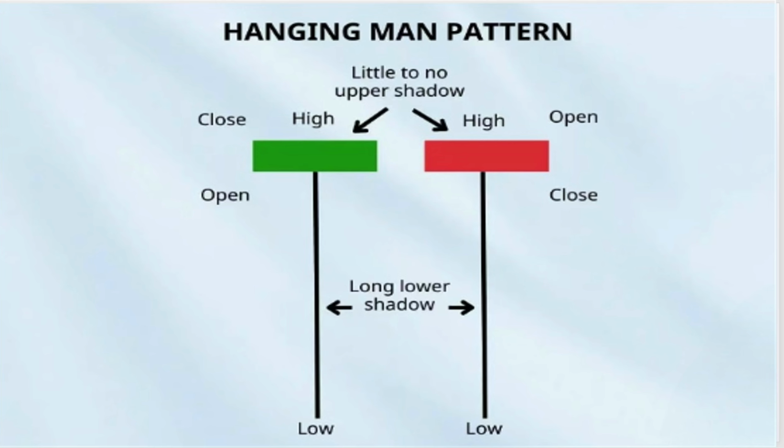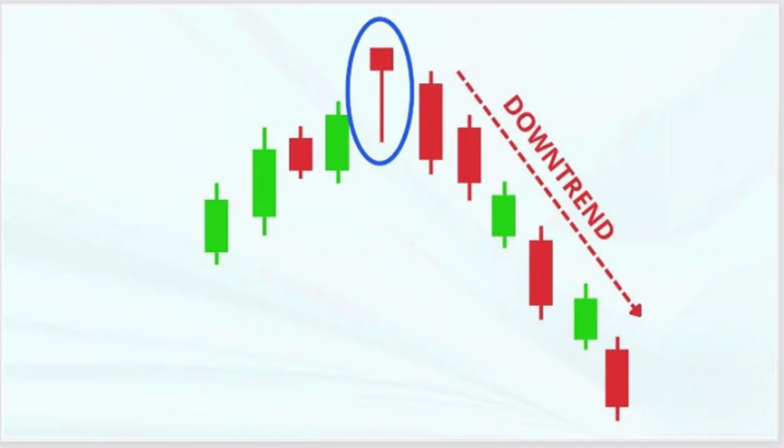So let's come back here. This has a very long shadow. Technically you have to be very keen at looking at this. You have to look at at least a couple of hundred charts to understand it. I'll go through a couple of charts so you will understand. This is specific to a downtrend.